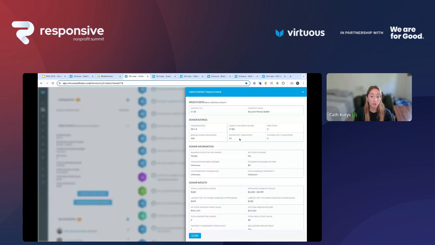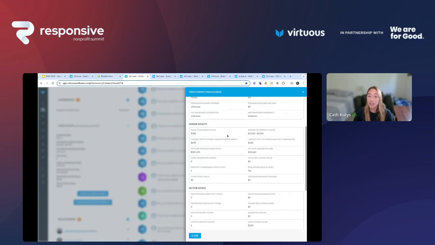Maybe if you have portfolios of donors and your major gift officers only have the bandwidth to work with a certain set of major donors, maybe it's 100 right now, you can use this major gift likelihood to pare down that list and kind of rank out the potential major donors. Some other information that might be really key is that donor wealth section. So having that estimated capacity range, being able to maybe understand, do they live in a community that happens to be more affluent? And that might be a signal that I'm listening to that's identifying a potential major donor.